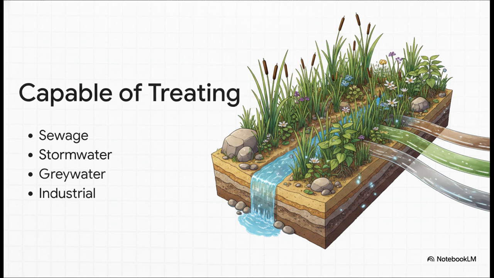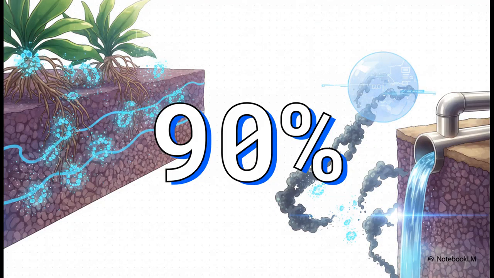Basically, they act as a giant, scalable biofilter for a huge variety of really challenging waste streams. It's pretty amazing. And here's a statistic that absolutely blows my mind every time I see it. 90%. Look, while the plants growing on top look pretty and for sure play a role, the microorganisms growing on the roots and the gravel, along with natural chemical processes, are responsible for approximately 90% of pollutant removal and waste breakdown. The plants provide a carbon source and some physical structure, taking up maybe 7 to 10% of the pollutants. But that invisible microbial world, they're doing the vast majority of the heavy lifting here.